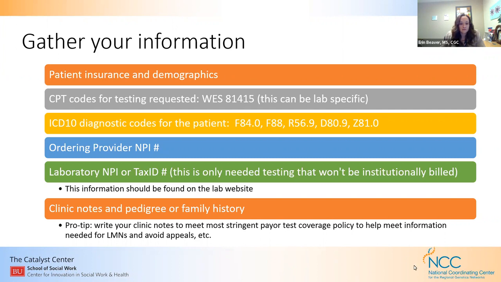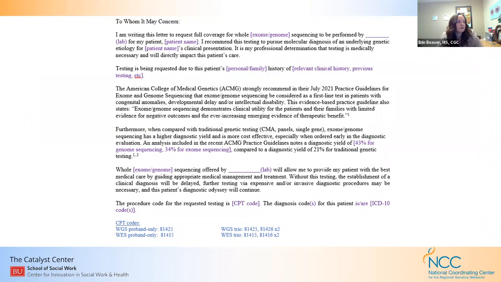And next slide. So we find out from our phone call with this particular payer that we are going to have to write a letter of medical necessity. And so this is the letter of medical necessity that we have provided to the insurance company. Obviously, things like HPI are left out of this. But one thing that I do want to point out, and I think we're going to be talking a little bit more with Dr. Schiff, is here I've provided as part of the justification for this testing, the American College of Medical Genetics recommendations from July of 2021, their practice guidelines on exome and genome sequencing as it relates to children with developmental delay and or intellectual disabilities.